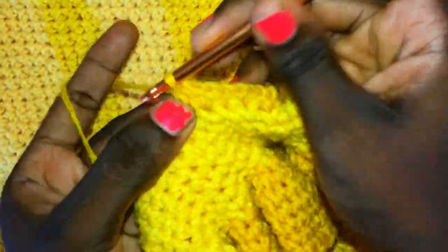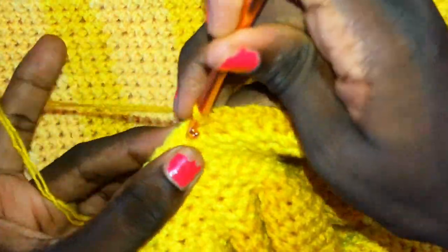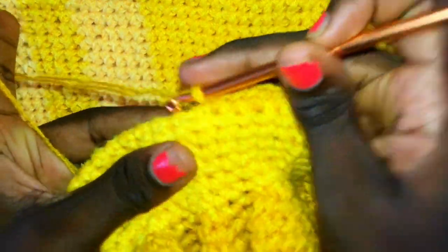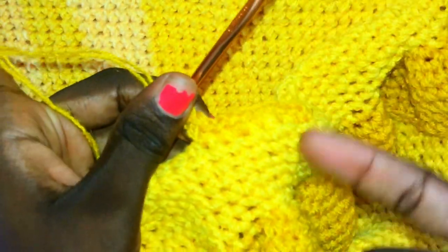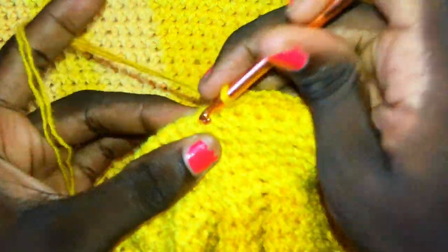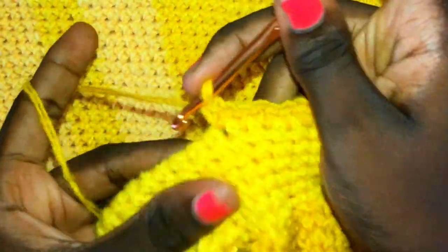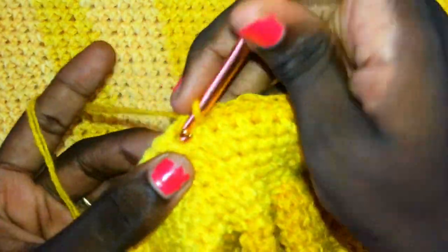So I just want to repeat a little bit. Make sure you are gripped like how I'm doing. Make sure you have it folded like this so that you can work the ruffles nicely. So the next one is a single crochet. The next one is 2 single crochets in the same exact space. Then a single crochet, then two single crochets in the same exact space, then a single crochet, then two single crochets in the exact same space.